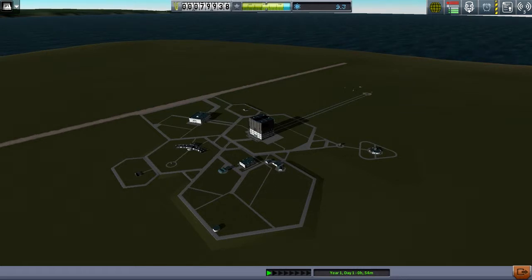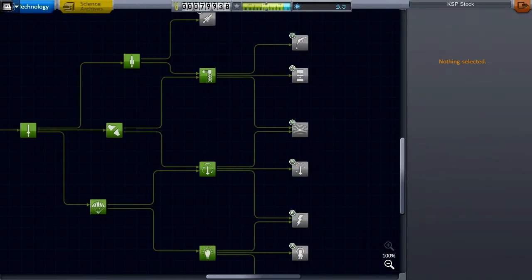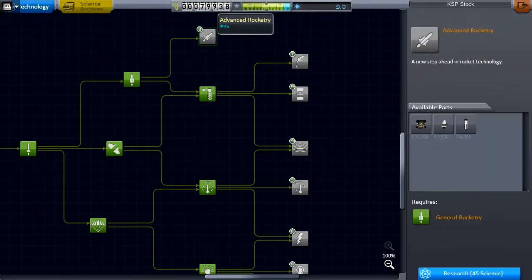So, I have done numerous missions off camera. I figured it'd probably be a better idea to go ahead and skip a few of the missions and not do a montage for pretty much every single episode while I'm just trying to get some missions done. As a result, our science progress is pretty damn good. We have 3 of these Tier 4 research items. We just don't have advanced rocketry yet, which I decided to not do because it can wait a little bit.